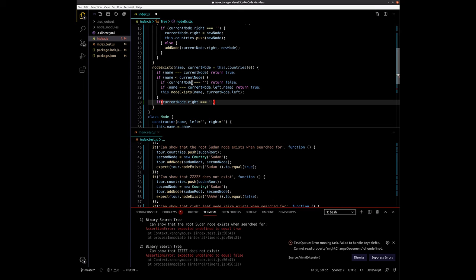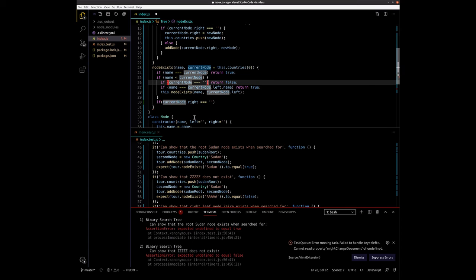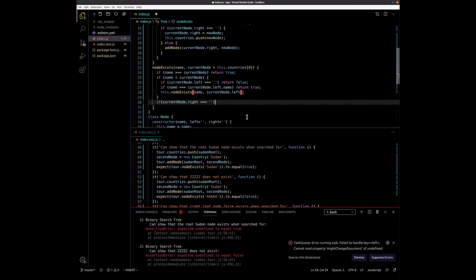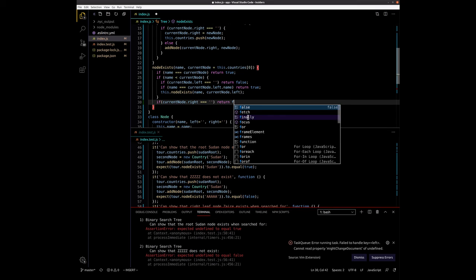Actually, we didn't check the left side here, so I think we got a false positive on our tests there. Let's fix this while we're here. And so we had the left there. Alright, so it was only in one spot we had that wrong.